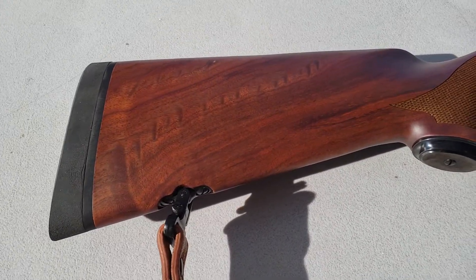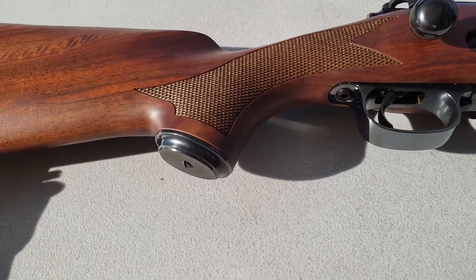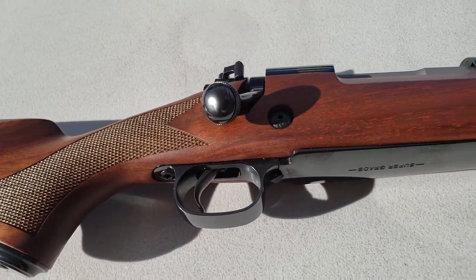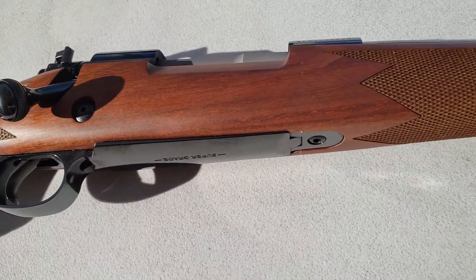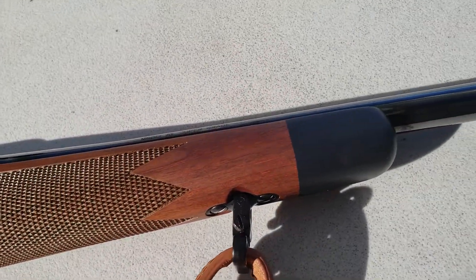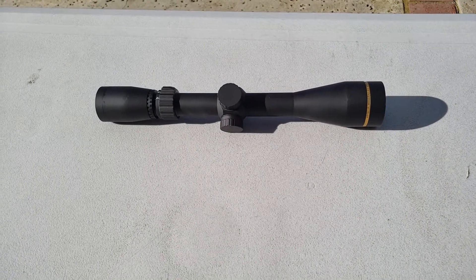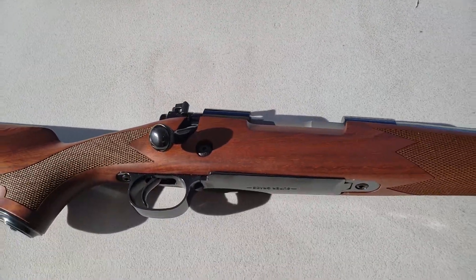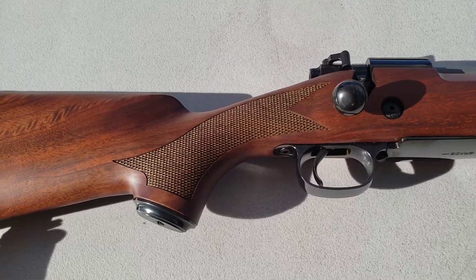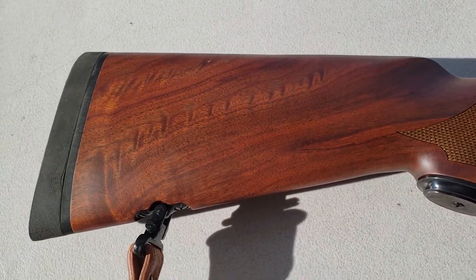My new, latest production Winchester Model 70 Super Grade. This one is in 30-06. Of course, I don't have a scope mounted yet. I got that Leupold ready to be mounted. Once I mount it, I will take it to Hawk Wild Ranch and shoot it and make another video. This will be just a tabletop review.